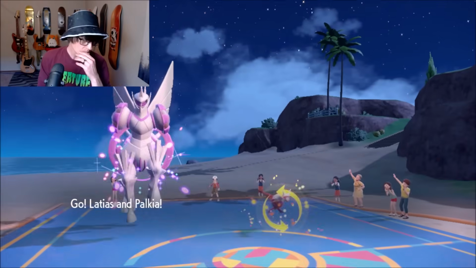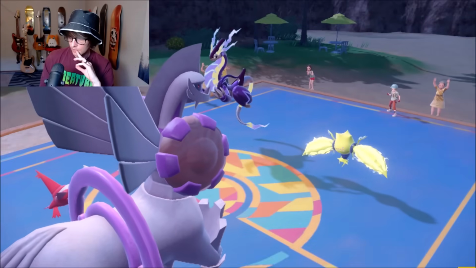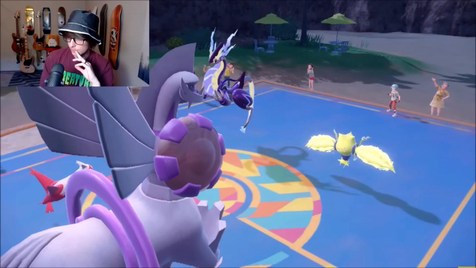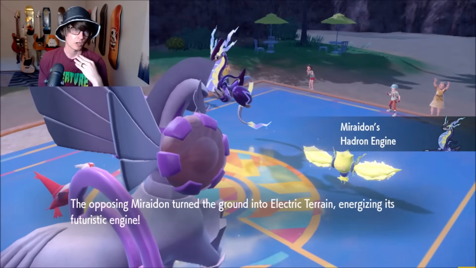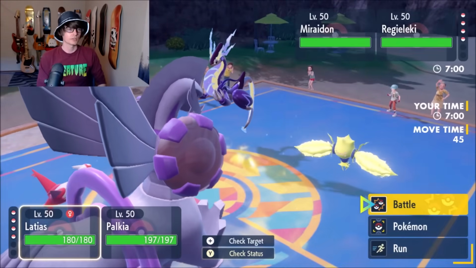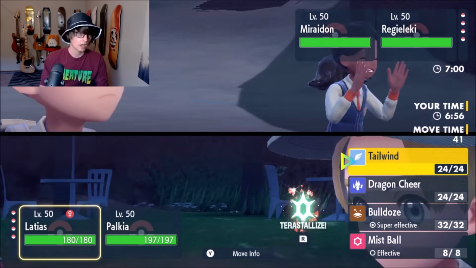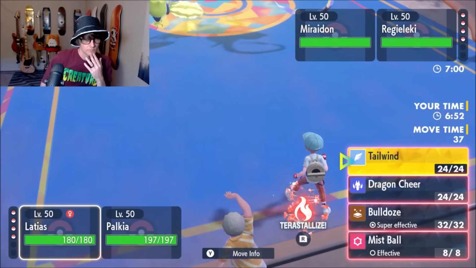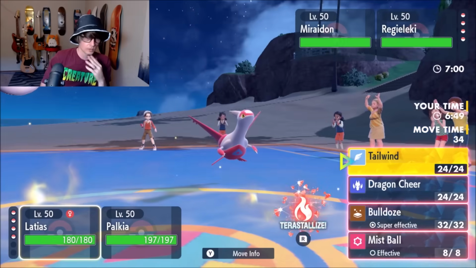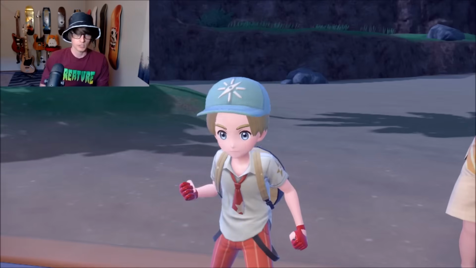Okay. Now, the good thing about this for me is, well, nothing's really good for me here. We have Covert Cloak. So even if you do go for something like an Electro Web, Latias is still going to be able to correctly stagger its speed tiers. I think what I'm going to do here, I could probably get away with Bulldozing, but I'm going to Tailwind. Tailwind's good, and then I'm going to go into all this stuff. We're going to Tailwind first. We're going to have to Fire Terra, and we're just going to Protect.